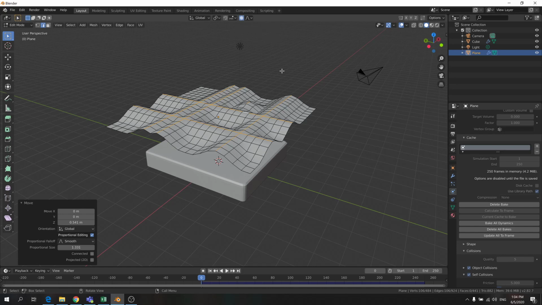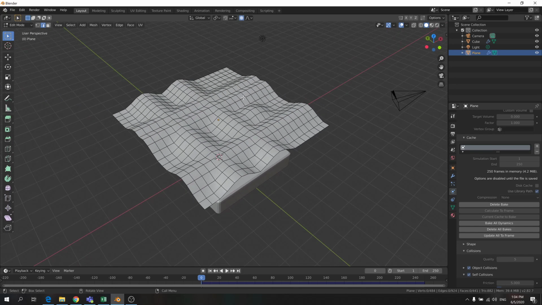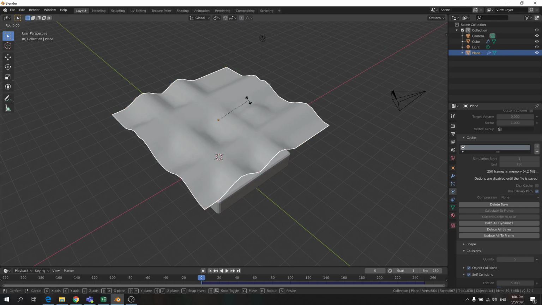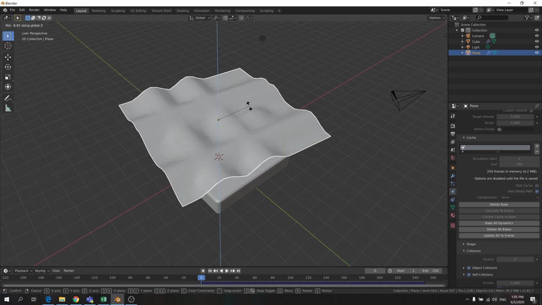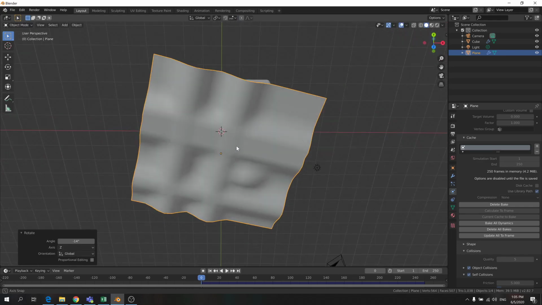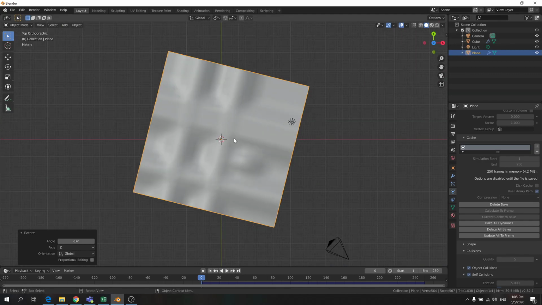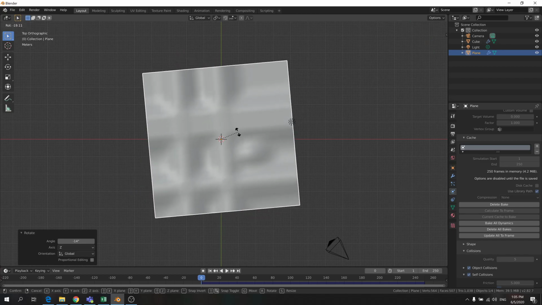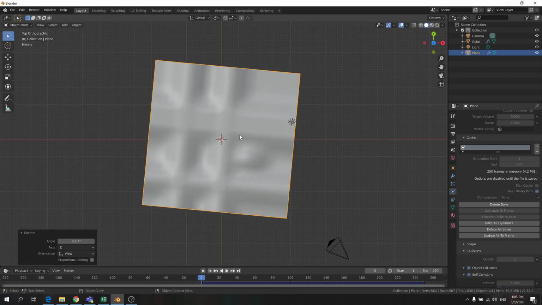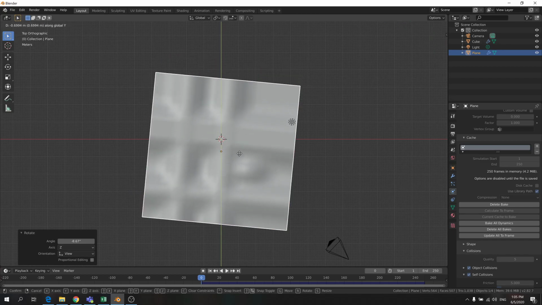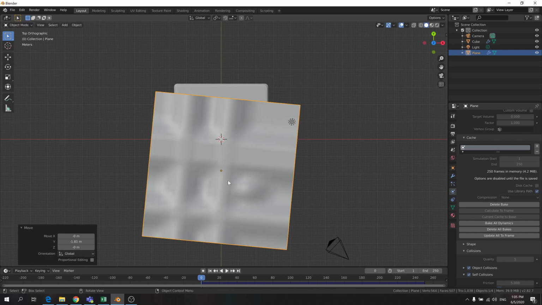One more thing we may want to do is rotate it along the z-axis, just a bit of angle. Then position it, not that much, just a slight bit. Then we move it along the y-axis downwards, kind of that way.